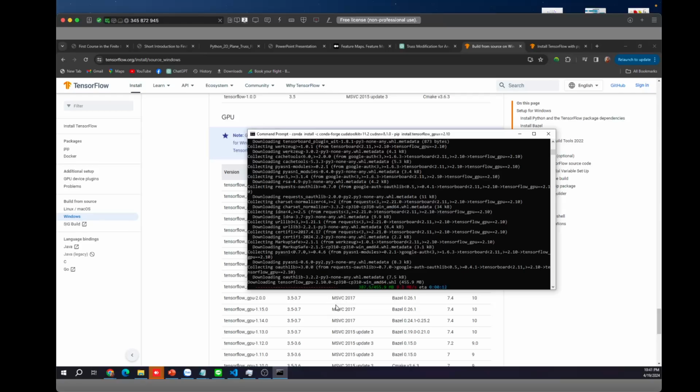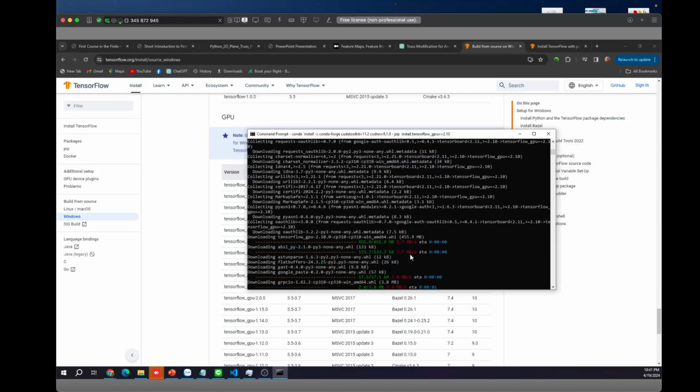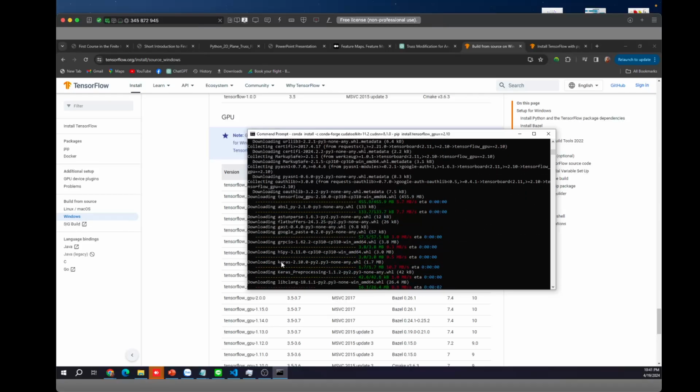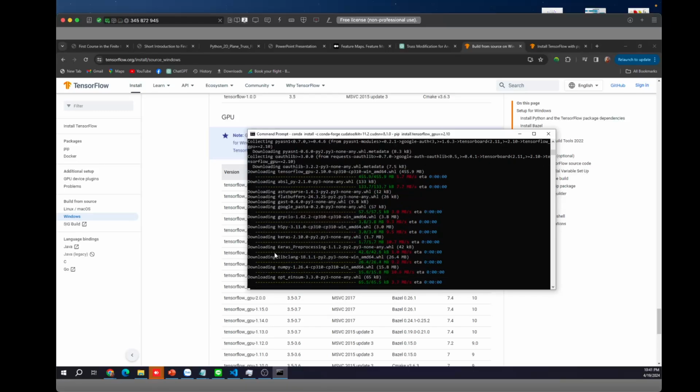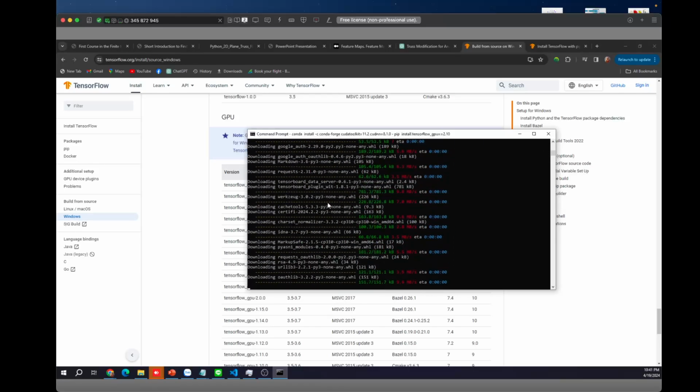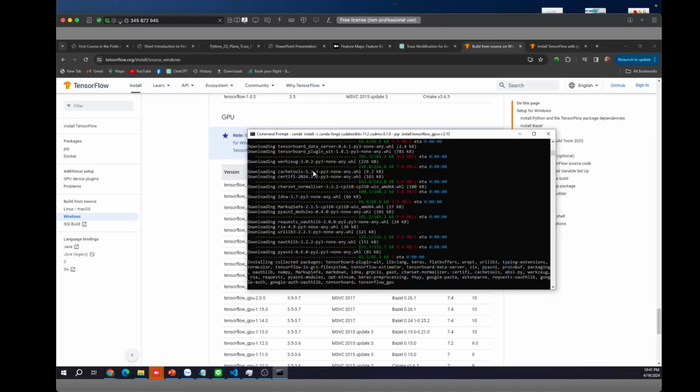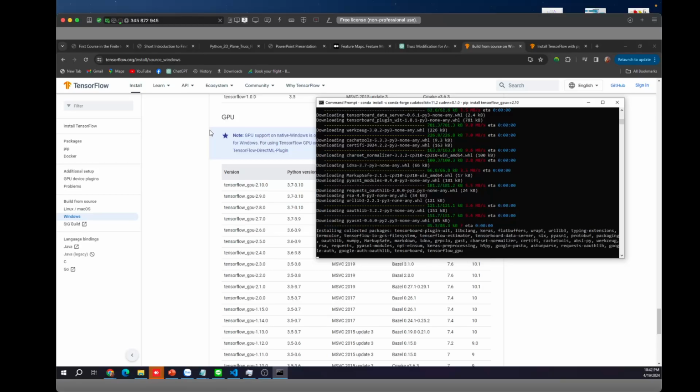The next one also includes Keras version 2.10. I already talked about Keras in class, so if you don't know what Keras means, you can check it out on Google. Now it's installing, so just wait a little bit.